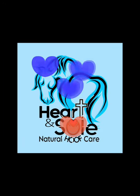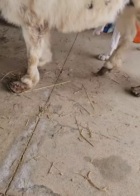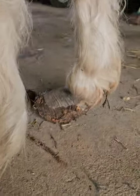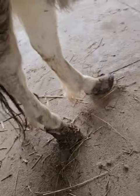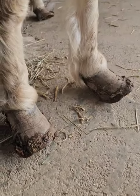Heart and soul! Hi everybody! I had a lot of work to do on this little one. This is a little mini pony that I was called in to help, and look at these feet. They are so long and overgrown. The pony's having a hard time walking and even standing because these heels are so long and underrun and curled up. So I was excited to get started on this and help this pony feel better.